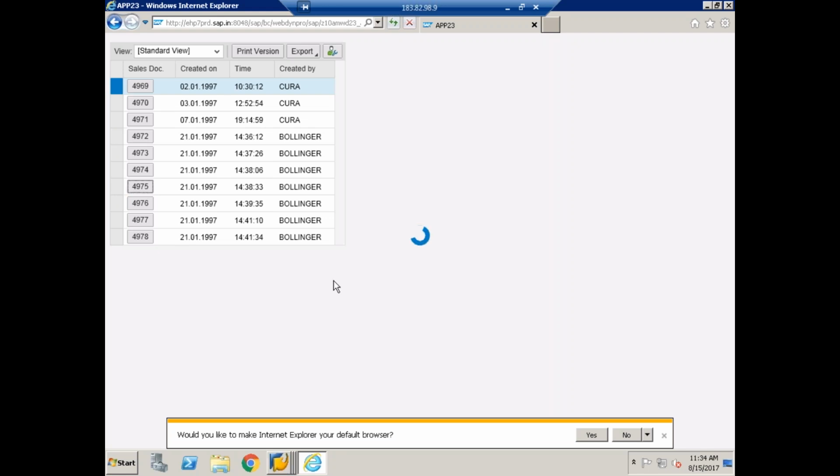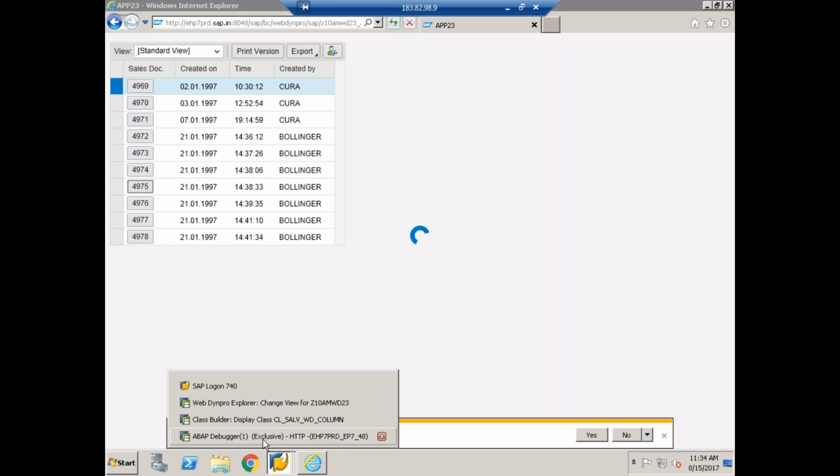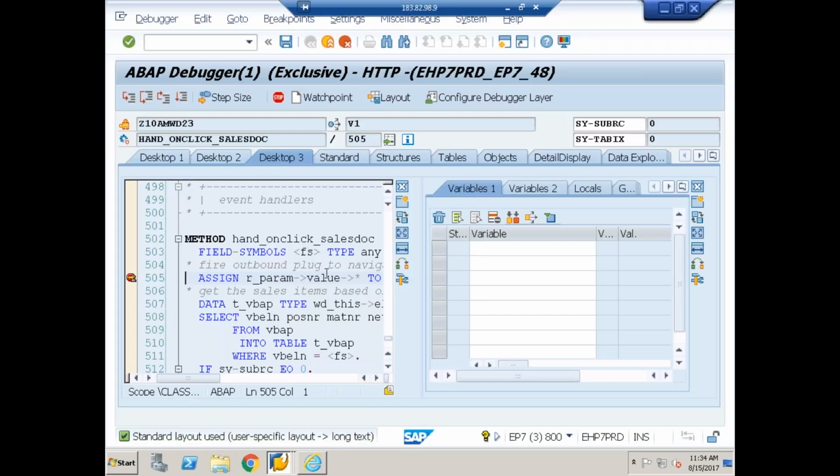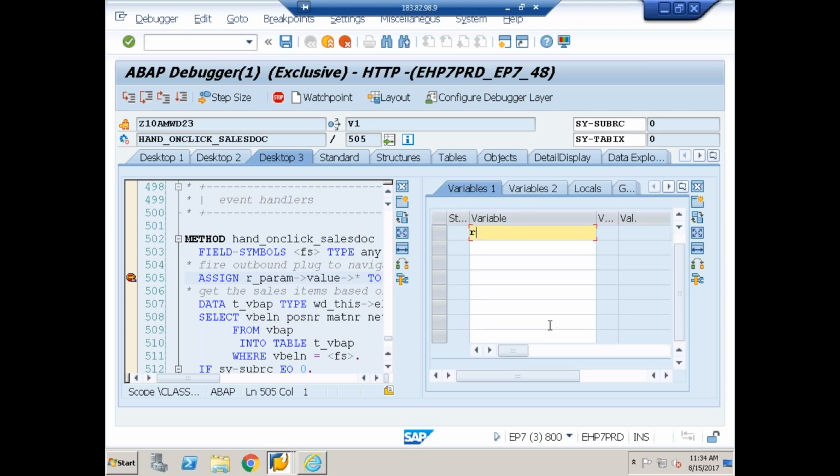What event is triggered? On click event. Control goes to the event handler method. You can see this event handler method has got one parameter, na? What is that parameter? R_param.